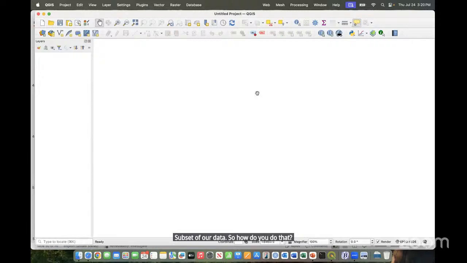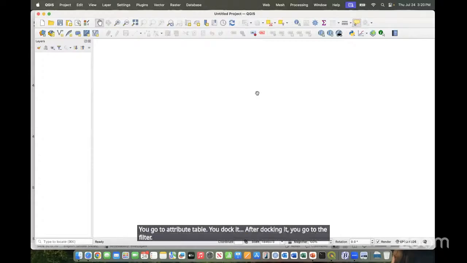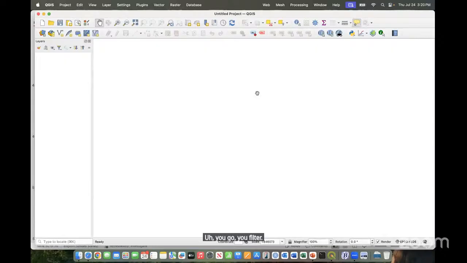You bring your data in, you bring in the base layer, you go to the attribute table, you dock it. After docking it, you go to the filter, and it has a kind of funnel.